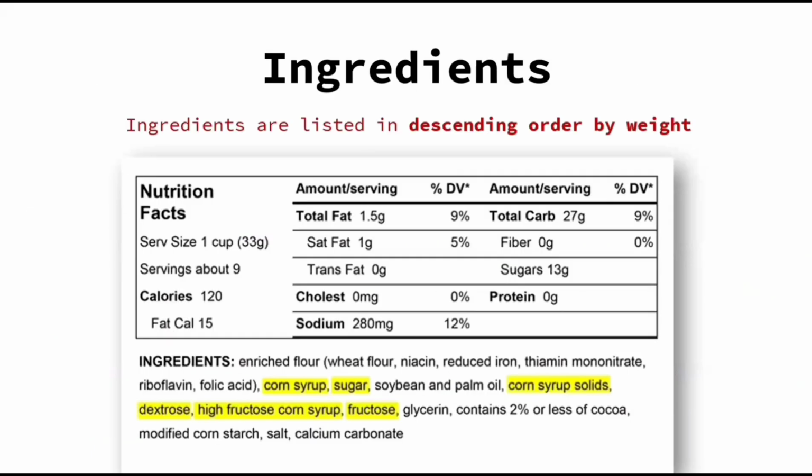And now on to the ingredients. In addition to the nutrition facts label, the ingredients list is also important. Ingredients are listed in descending order by weight, so the ingredient that weighs the most in the product is listed first, and the ingredient that weighs the least is listed last. This is important information especially for people with specific dietary needs and allergies. These are the most important components of the nutrition facts label. Make sure you practice label reading to select the best food products for health and longevity.